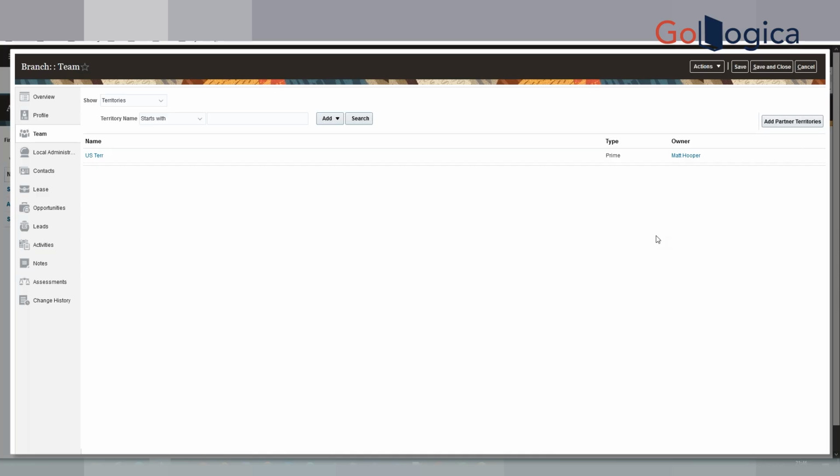Now, if you want to change this structure, I have two BUs. Still, BU1 should be able to see the accounts of BU2 and vice versa. Then this is how you can extend your territory-based assignment, to cross accounts from different BUs. This is one of the use cases. So that's how you can take the benefit of territory assignment functionality, and then you are driving the layers of security.